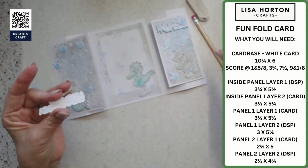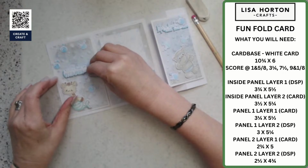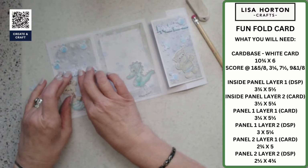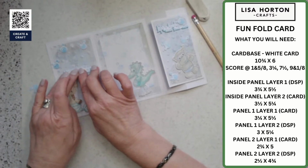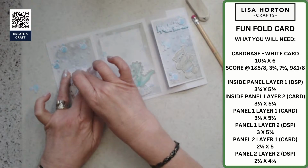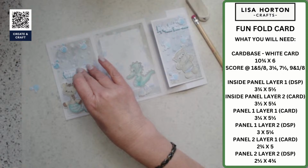So this is dead simple card, so effective depending on what images you use to add to it. I'm going to hold that down for a second, because I'm putting it onto embossed paper. So obviously there are lumps and bumps behind that, so I need to make sure that it's going to stick. I'm not watching your comments, so I'm going to have to catch up with those later.